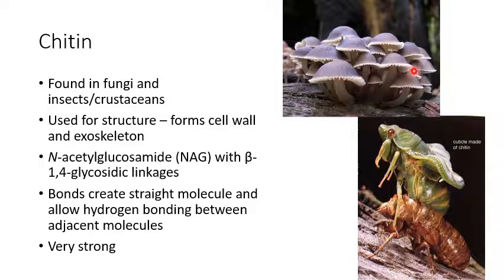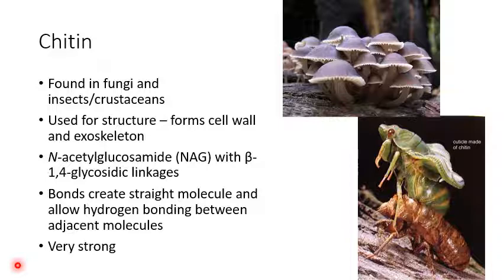So here you have these mushrooms. The cell walls for each of these mushrooms would be formed by chitin, and for this insect, the exoskeleton it's leaving behind, as well as the new one that it's made, is all made out of chitin. So similar to cellulose, chitin is very, very strong. It's also formed by sugars that are joined by the beta 1,4 glycosidic linkages. Those linkages will give you a straight chain, and they're also pretty hard for a lot of organisms to degrade. So that makes it strong.